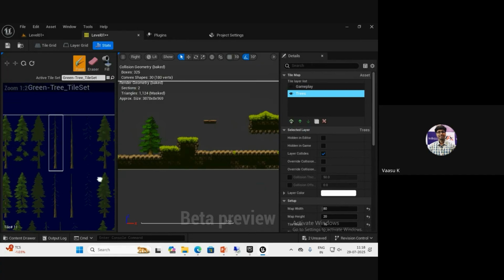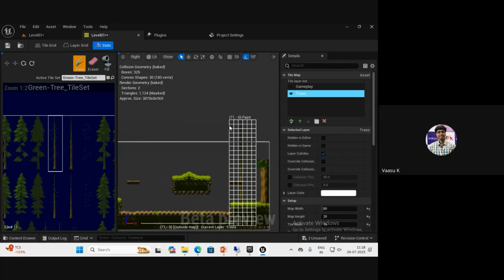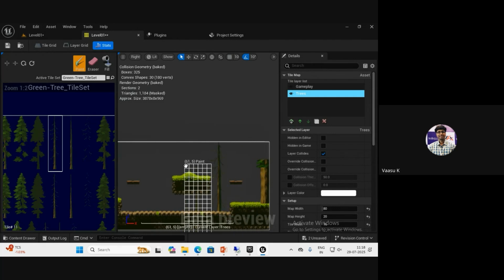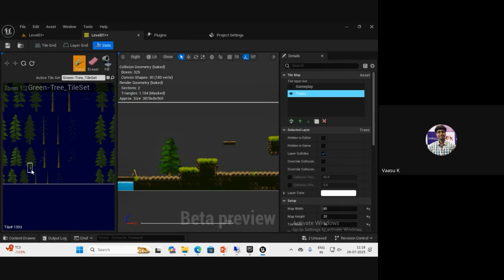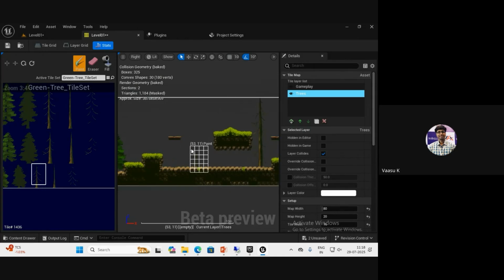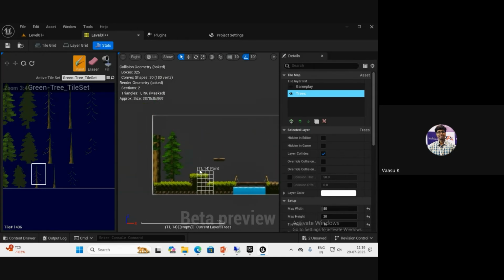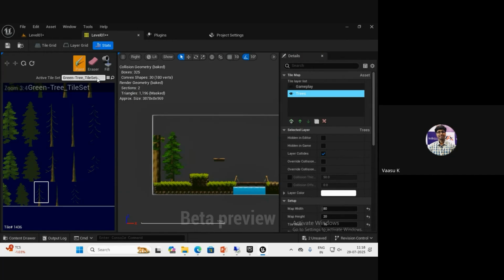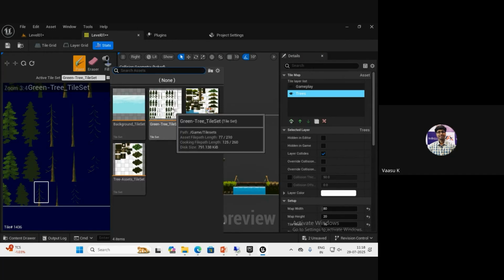So if you want to add the kind of in-betweens like collisions, you can also add it if you want it. So then what are the other things, like the bushes?